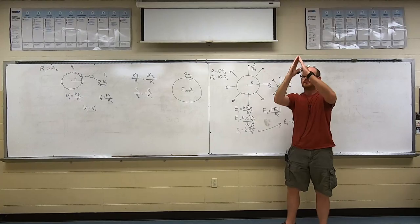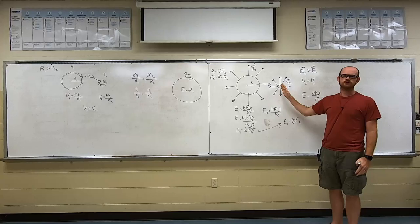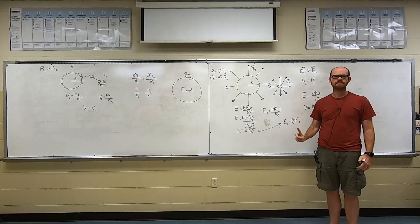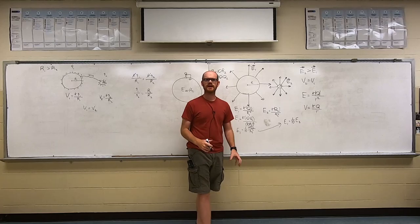That point, which causes a buildup or a stronger electric field at that point, is due to the fact that the lightning rod is connected directly to the earth. It's grounded. All of that charge builds up on that point. So when the lightning goes to strike, through a process which, to be honest, physicists don't completely understand, the lightning will strike at that particular point because of the much stronger electric field strength because of that curved surface. You could try and make a lightning rod out of a curved surface, but it's always going to be more effective if it is something like a spike or a point that the lightning can actually strike.